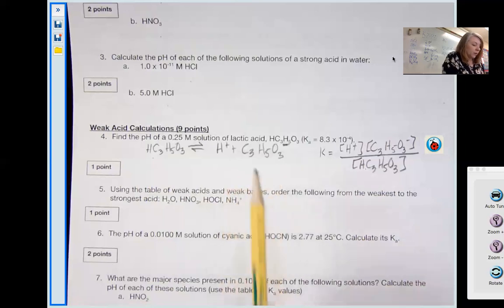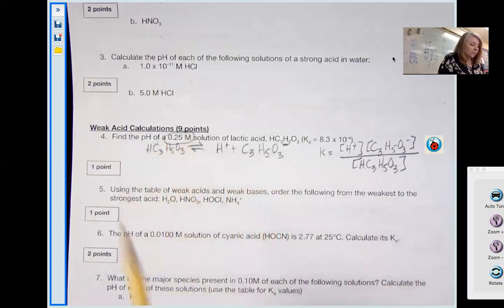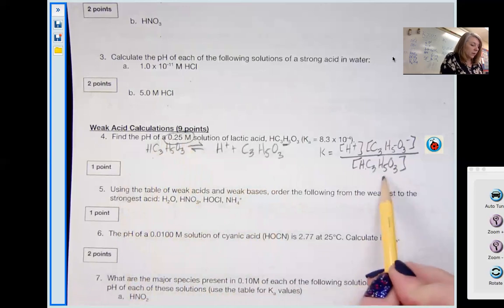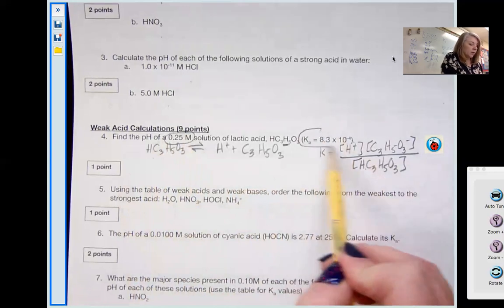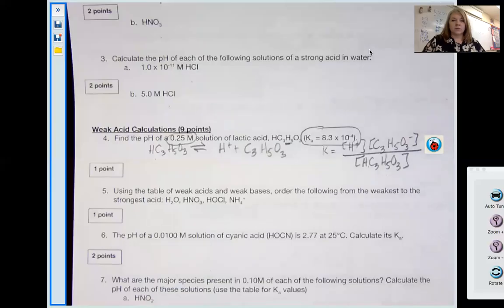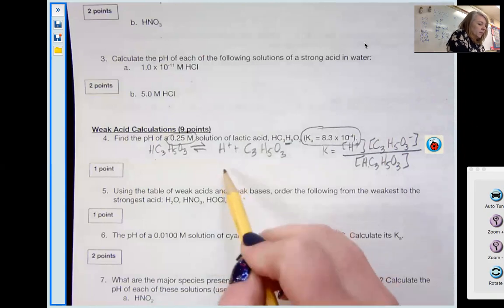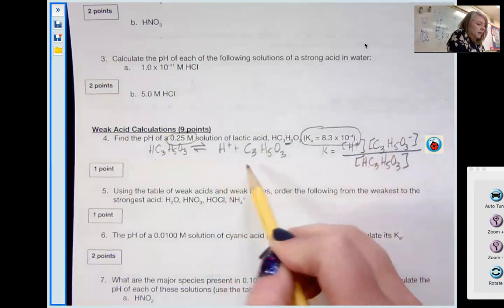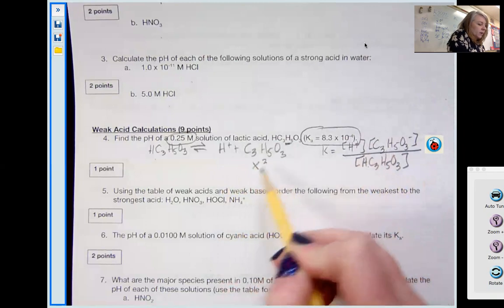All right, and then we're going to plug in our original concentration that's going to go on the bottom. First of all, are these two numbers at least 1,000 times different from each other? And I would say, yeah, they're at least 1,000 times different. So I'm just going to do some plug in real quick. On top, we would assume each one of those is an x. So I'm going to call that x squared.